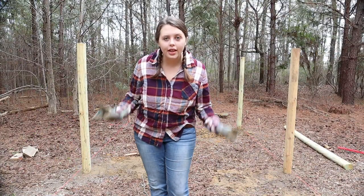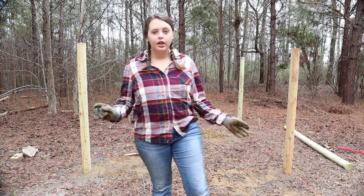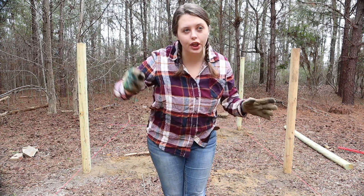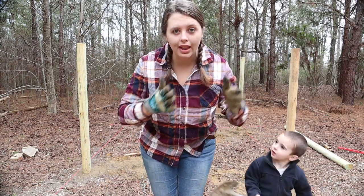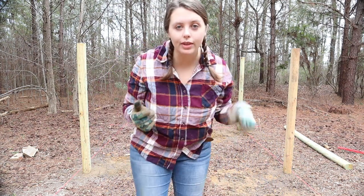While we wait on Kenneth to go get the measuring tape, I just want to explain to y'all what's going on here. So, the door for the rabbit colony will be right here. The RV is going to be right here, and the house is going to be over this way. This way is my driveway, so the door will be lined up with the driveway. Somebody's already digging in the dirt.